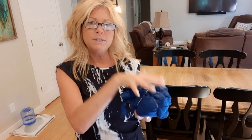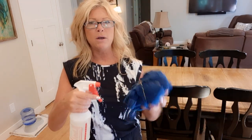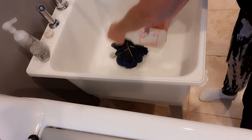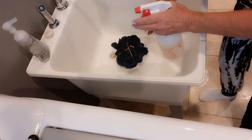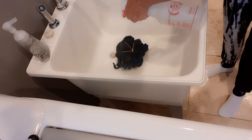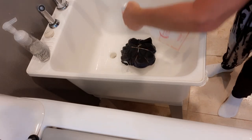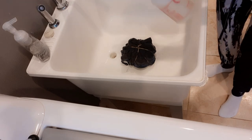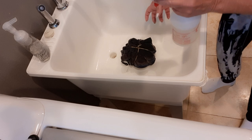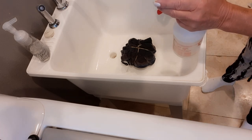I'm going to put this in my sink and just saturate it with the spray bottle, turn it over — I'll show you. I should have gloves on but I'm going to try not to touch the bleach too much. I'll just start spraying and get it pretty saturated. Now I just sit it and watch and see what it does — I need to let that bleach activate, then I'll come back and remove the rubber bands and rinse it. I'll let you know how much time that took on rayon.